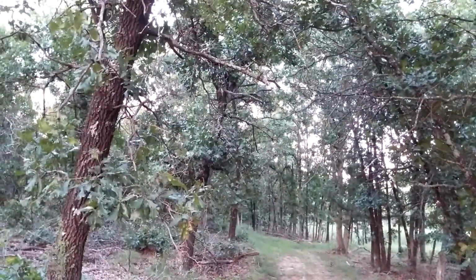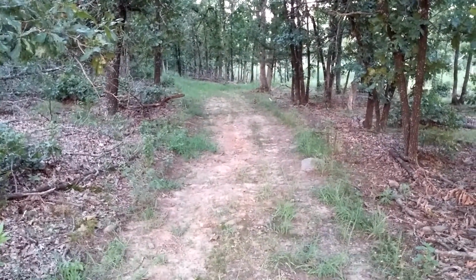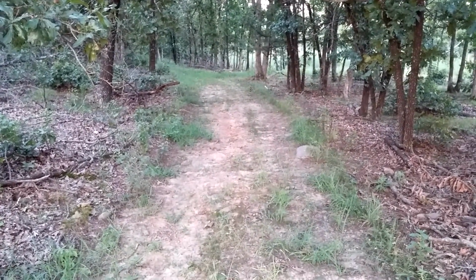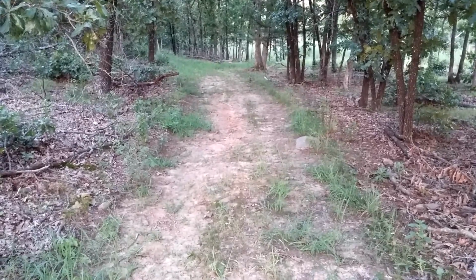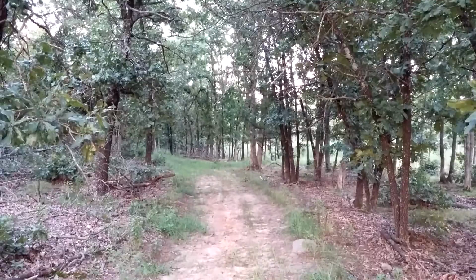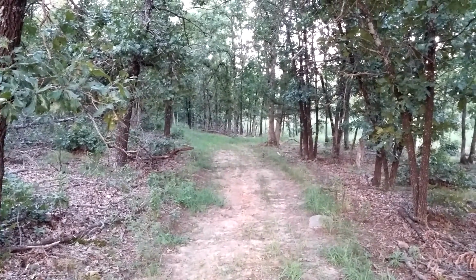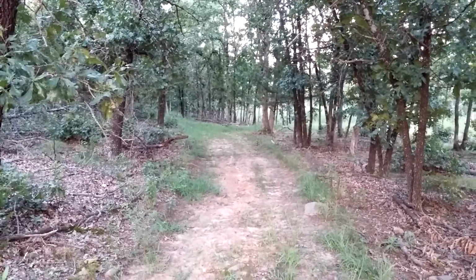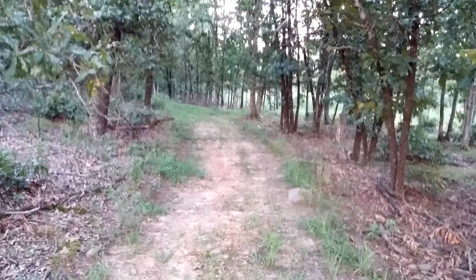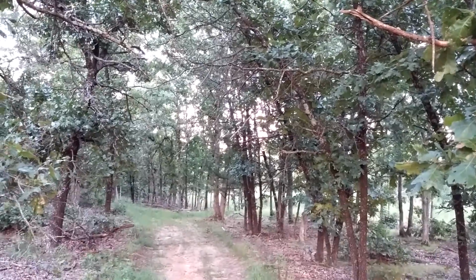So I'm going to knock some of these branches down, and then I'll do a film. It'll be too dark when I get done, probably, but I'll do a video of the branches on the ground and just give you an idea of how much I got out with this pole, and then I'll come back and hit it with the heavier pole. But that heavier pole is really heavy because it's like a 30-footer and it's fiberglass. It's not aluminum, so it'll be a bunch heavier than this one. So I'm going to see what I can do with this one.